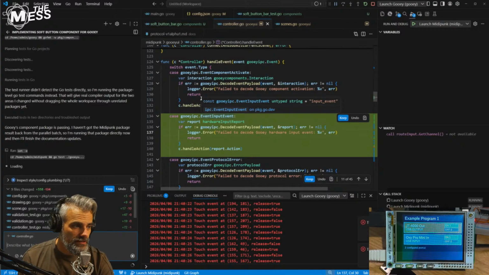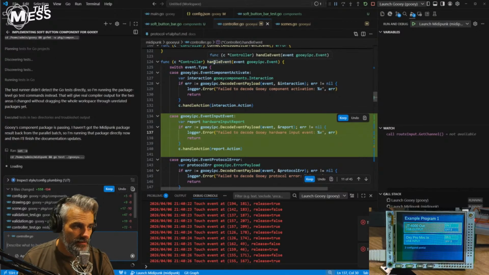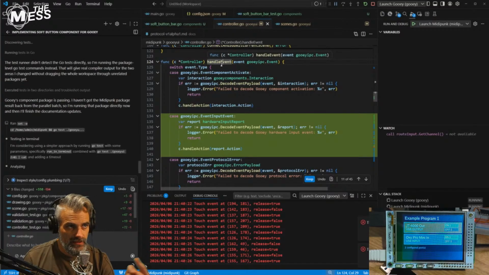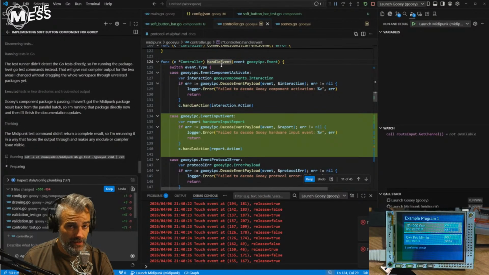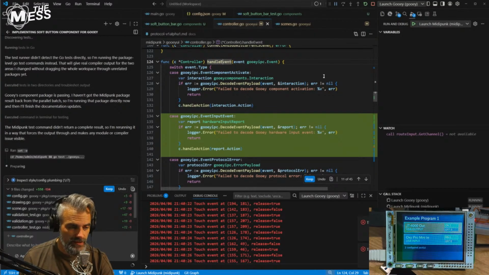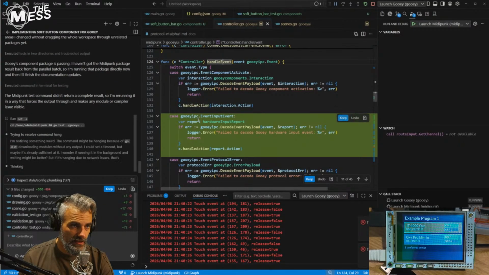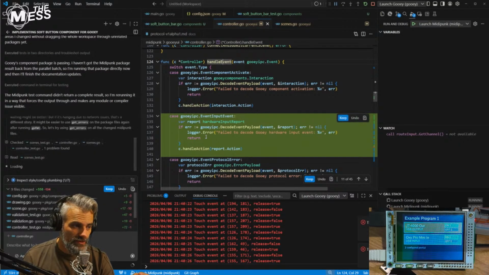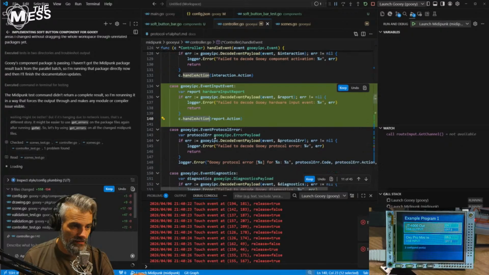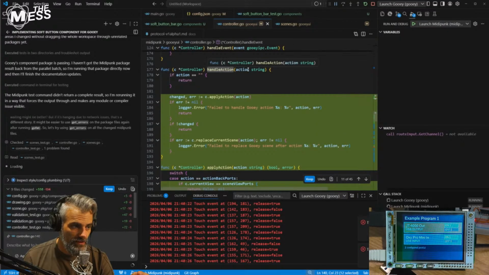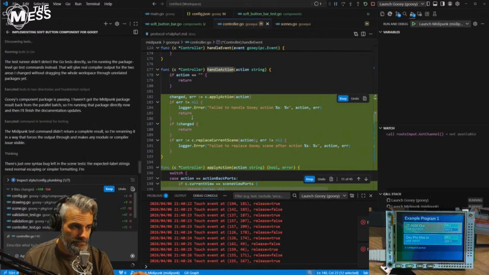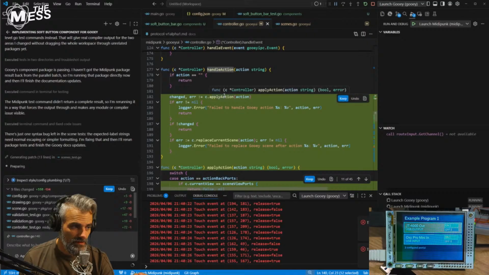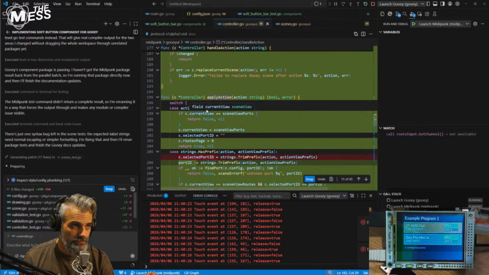So what we're doing here is we've got a new handler in the controller, handler event, which we pass to GUI as the event handler, and that comes back into MIDIPUNK, and then we determine the type of event that happened from GUI and we process it, and then we call handle action. We get the action, we apply action.